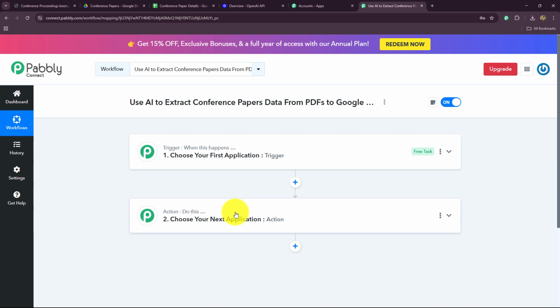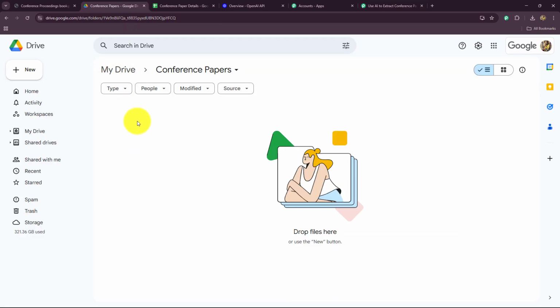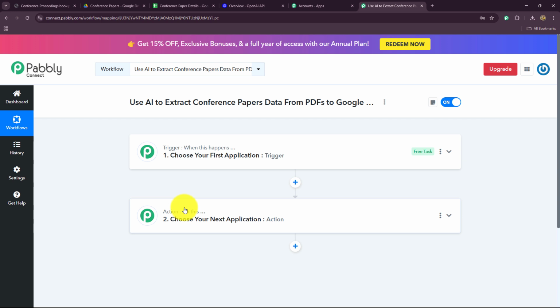When we build the connection between these applications, we will see that the action follows what the trigger commands. Because when the trigger happens, that means whenever a new file is uploaded in the specific folder of my Google Drive, that file is going to be the PDF of a conference paper. Then only the data which I want is going to be extracted from the long PDF, otherwise not. So after understanding the whole concept of trigger and action, let us start creating this automation step by step.